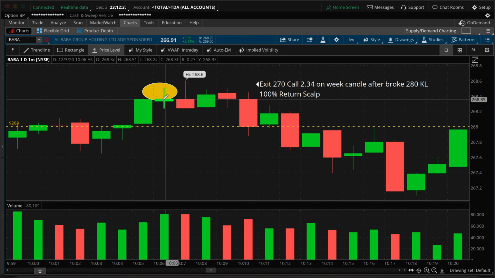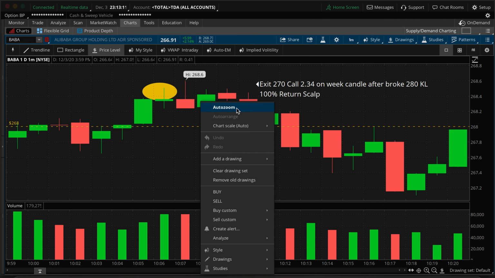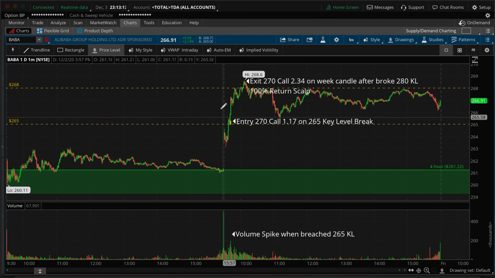So we had this rally, and then we showed weakness here and kind of leveled off before we then dropped below 268. So I exited my 270 call, this week's expiration. Should be at the 280.68 key level. So exited here for a 100% return. I think the best I could have gotten was another 5 cents per contract. So that was a good trade today, just using key levels and looking at volume and price movement.